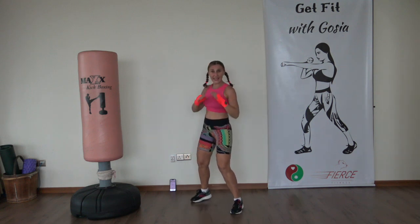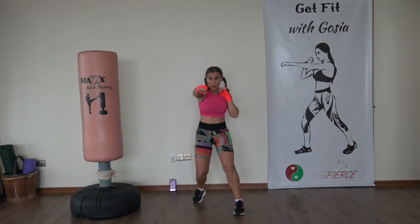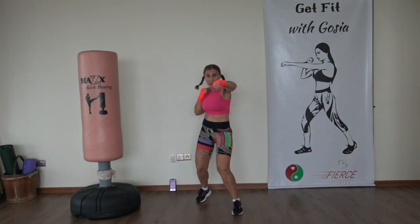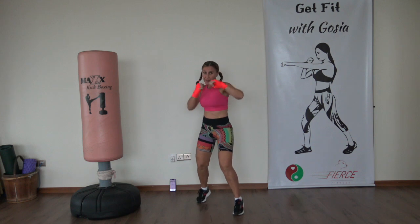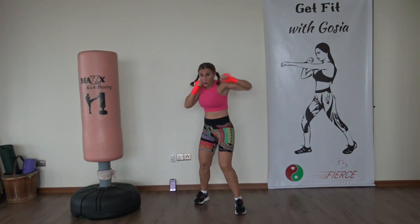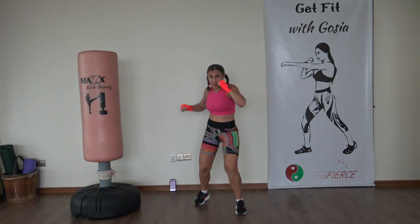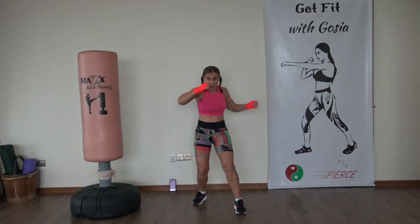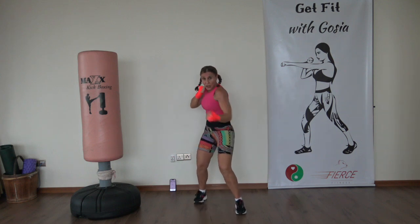Changing stance, hands up, easy jab, cross. Now we're gonna move a little bit faster. One, two, one, two, one, two, yes. Now same thing with the hooks, nice and fast. Lifting those elbows up, warming up the muscles. And now changing to uppercuts, turning the shoulders.